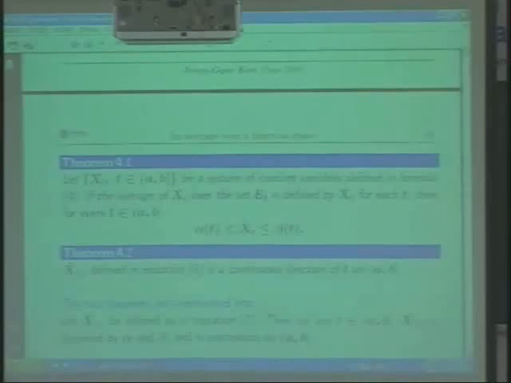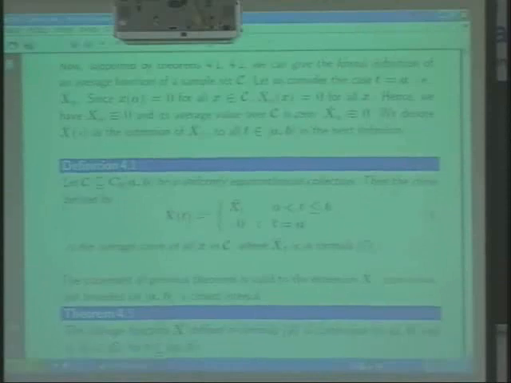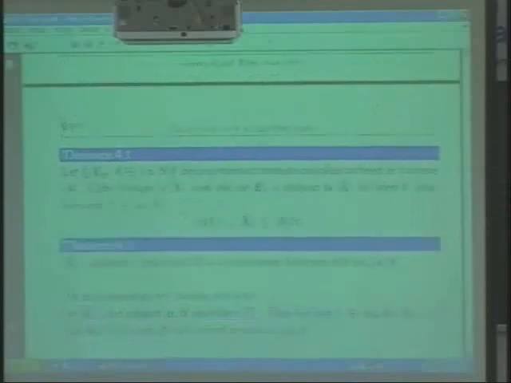And these are valid. Now with the theoretical, mathematical justification of the two theorems, I can formally make the definition of the average function here. Why I discuss theorem 4.1 is that in the case of ratio mean, it doesn't hold. If we find out something in the sense of ratio, the average shape sometimes deviates from the population set. It happens in ratio means. So I want you to check this part.